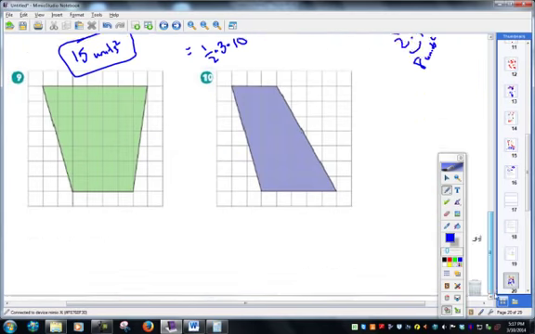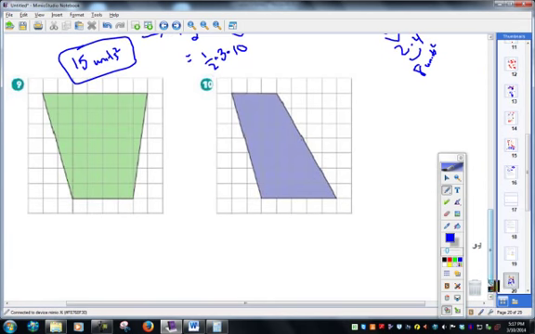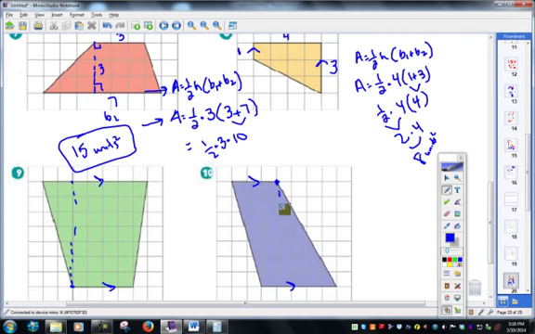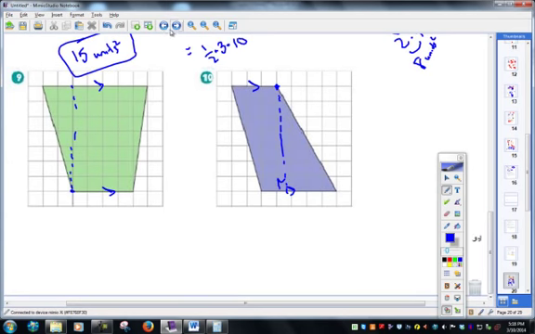Okay. I think we've done enough of those. Just real quick, what would be my bases here? My base would be here. My base would be here. Those are the two parallel sides. My height would be from the very top coming straight up or straight down at a 90-degree angle. So right there, and then probably I would pick like right there. That's probably how I would do this. Okay, let's go on to the next page.